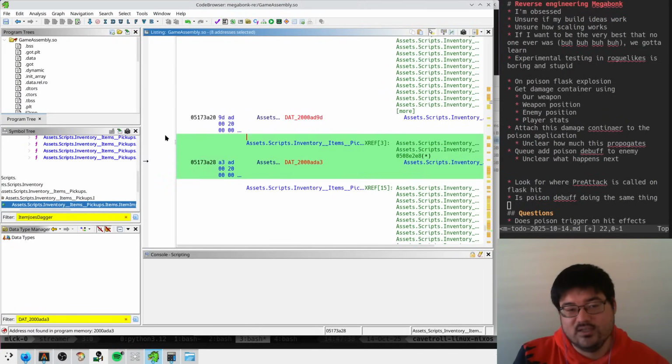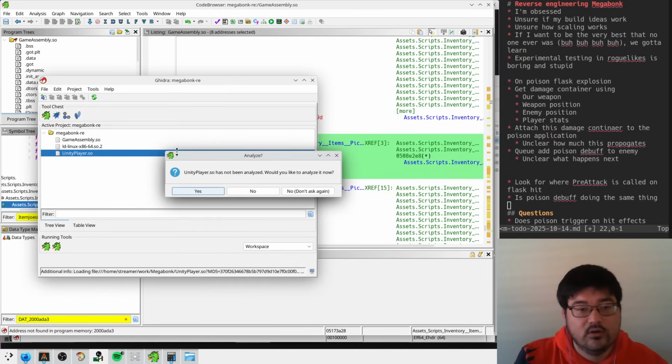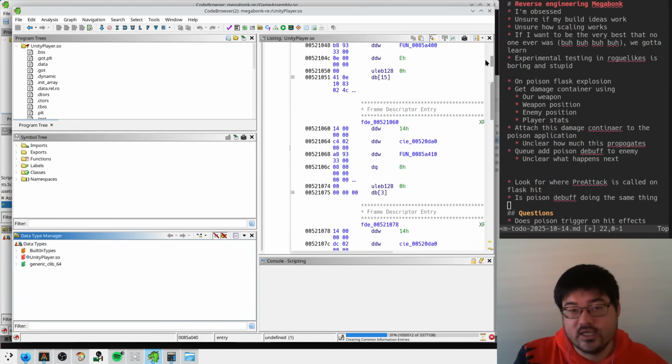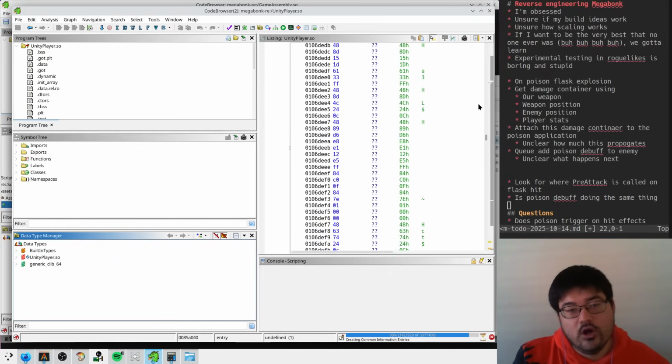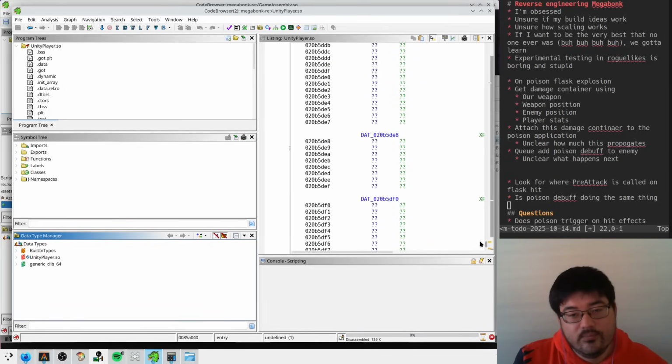I wouldn't be surprised if there's some sort of dynamic load happening. I guess we have to analyze Unity player as well. But we could skim these and look for... I assume the load address is relevant, if this thing just dlopens in a specific way.